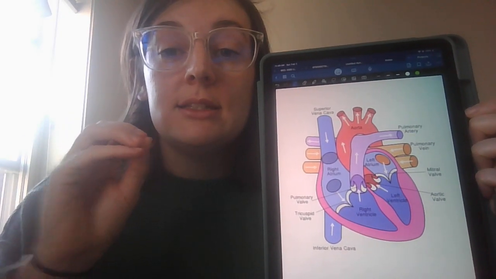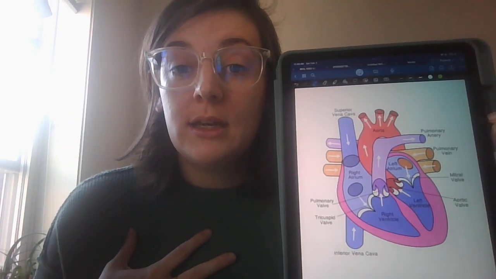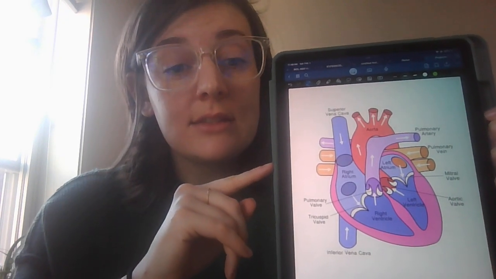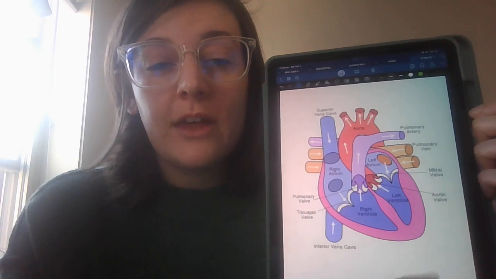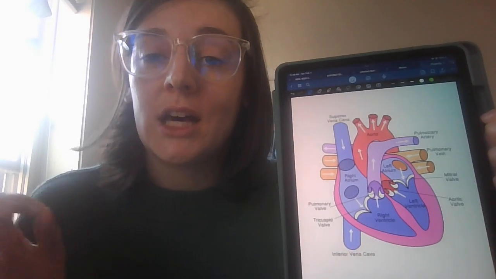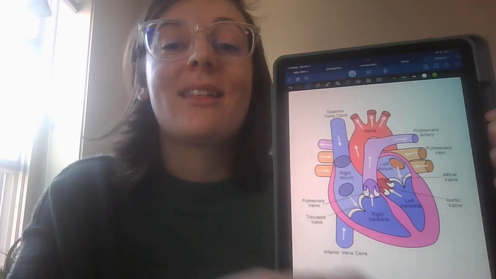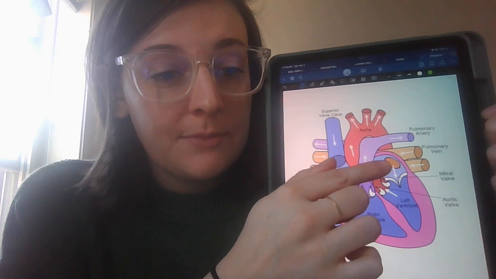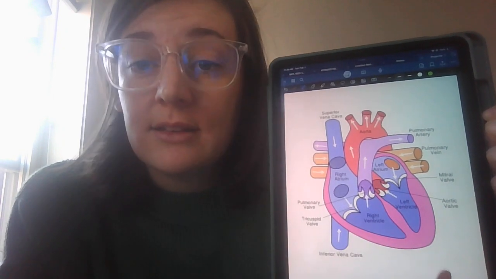This blood is now in the lungs. That's where it's going to be picking up oxygen and going right back to the heart via the pulmonary veins. The pulmonary veins are going to drop off all that blood in the left atrium. So thinking L for left, L for lung, all that blood from the lungs is coming into the left side of the heart. We have all that going into the left atrium. It's going to go through the mitral valve into the left ventricle.